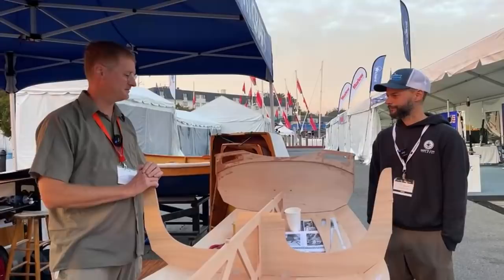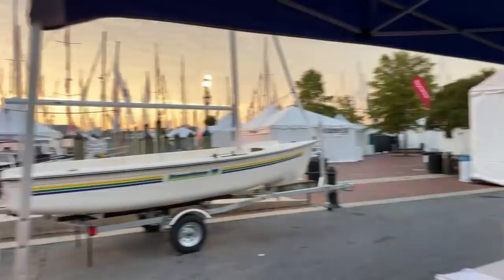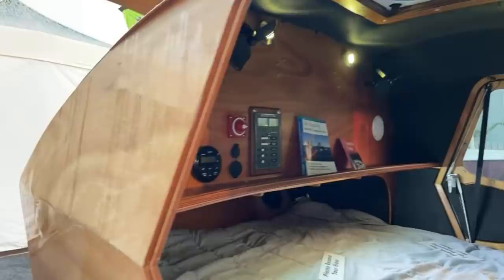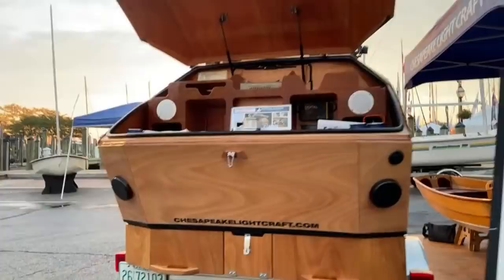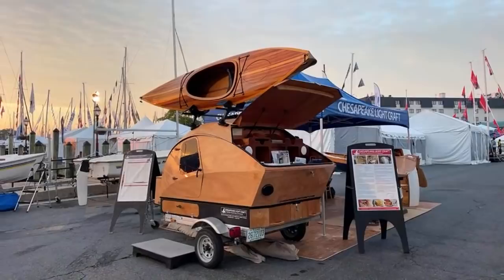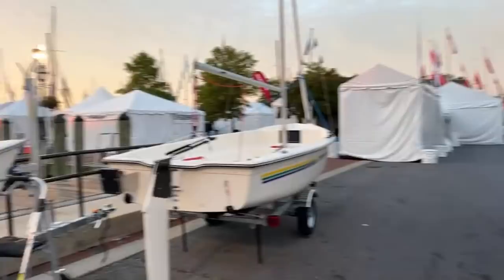Should we look at some older designs? We brought the plans we were considering. Absolutely, that's kind of my jam — I just love looking at these old things and thinking about how much better they'll be in plywood and epoxy. So we can start with Handy Andy, then go to Nymph and then to Fay — in the reverse order of what I think are my top three picks at the current moment, all subject to change.